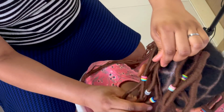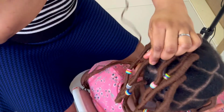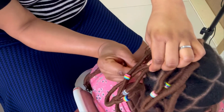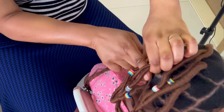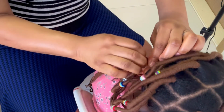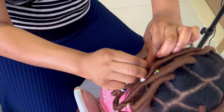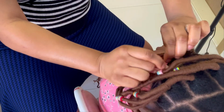And then select one of those strands of leftover hair at the end. I'm trying to put everything in place and then use it to tie the end of that hair to the root of one of these strands, like this one that I'm holding right now, and tie it as securely as you can. Just try your best. This is a little bit awkward to do because you have to place your finger underneath the strands of hair that you've already made. But you have to do it as securely as possible so that it won't unravel.